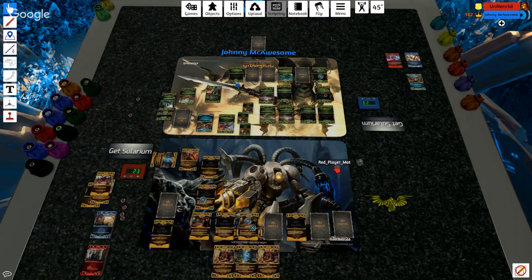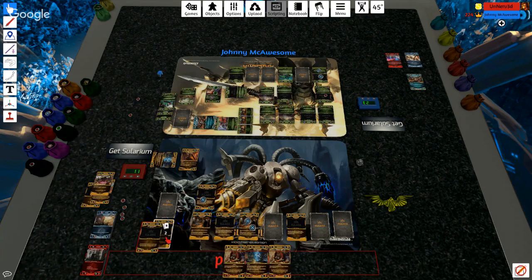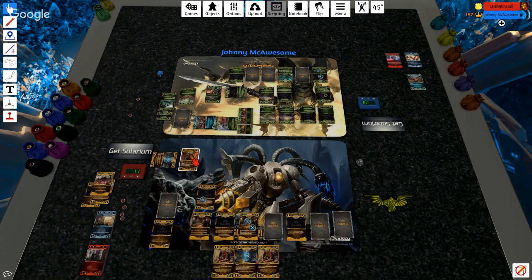So I will go a Terminus Queen. Okay. And then attack for 14. All right. I take 12. I go to 11. And I will pass. I'll shoot you for 2. Okay. And then I'll double stash.